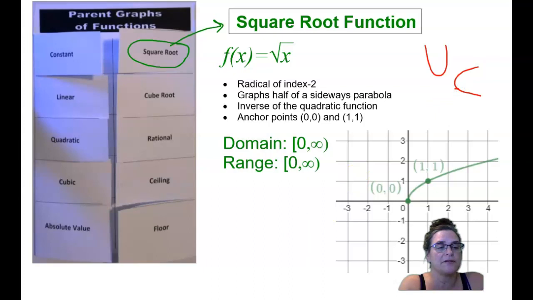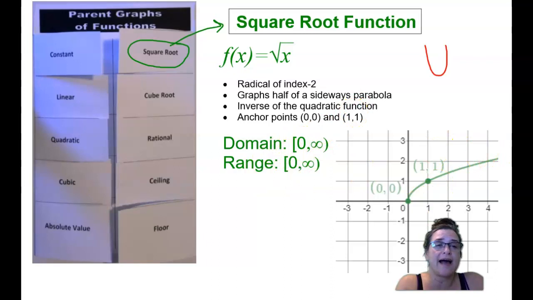Oops, my eraser. There we go. So top half of the parabola, right? When I get rid of that bottom half, now what I've got left is going to pass the vertical line test and stay a function. So the square root of x is the undoing or the inverse of the quadratic.